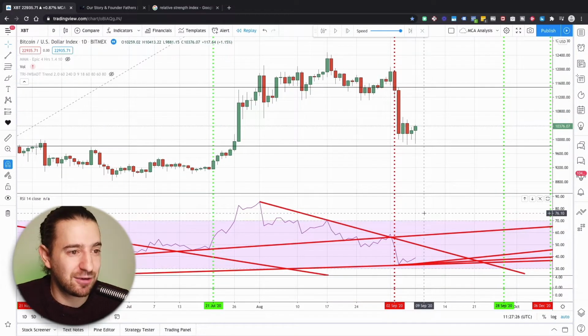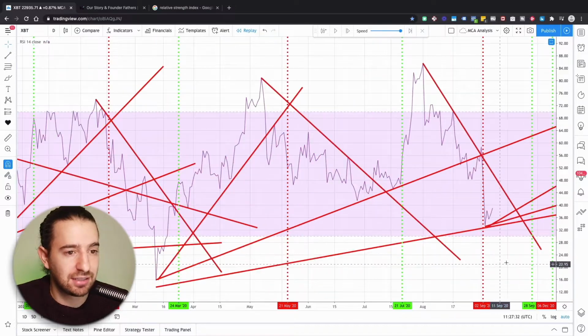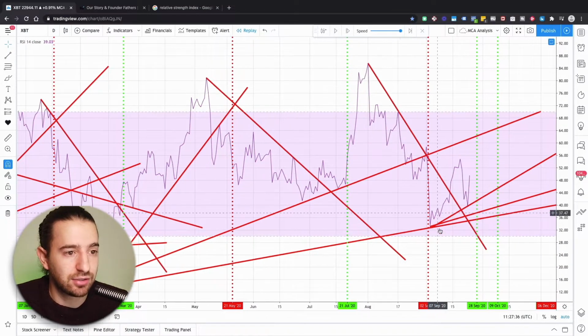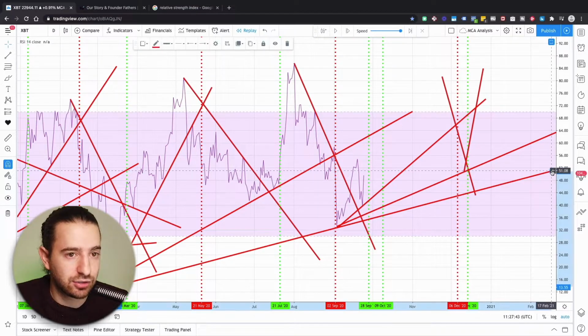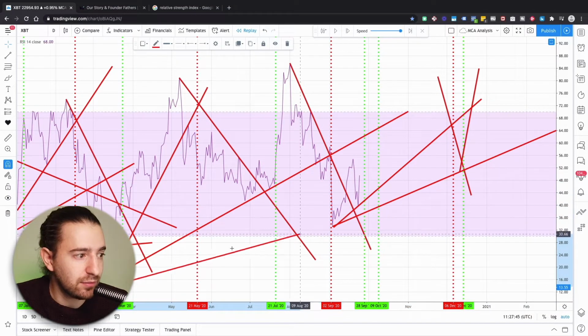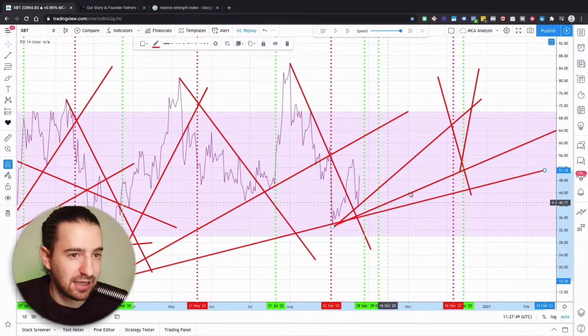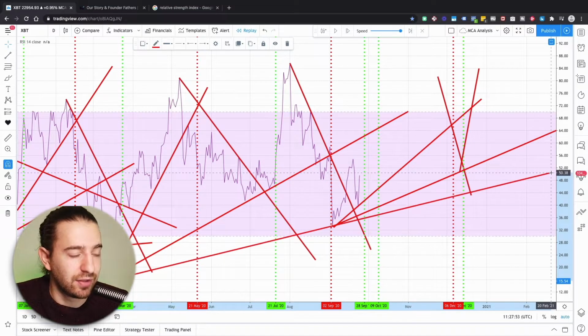Okay, so let's go back into the RSI, and now we're waiting for a buy signal because we've already sold. So we're waiting for a buy signal. We play, let's see what happens. Right, so it's bounced off of this line and it's clearly rejected it. So that's why I drew this trend line over here, from the bottom here right over to there, and we can get that a bit more exact. And we now have this bullish trend line over here, okay?